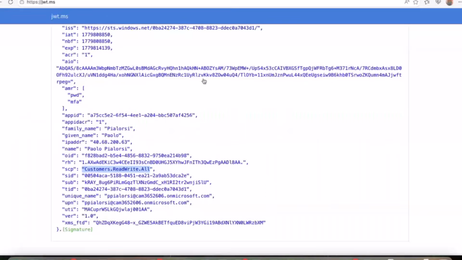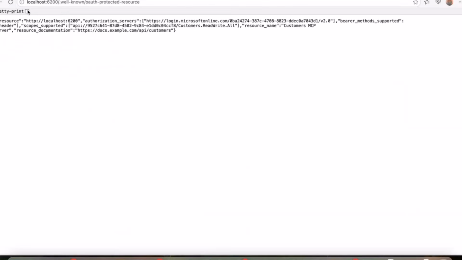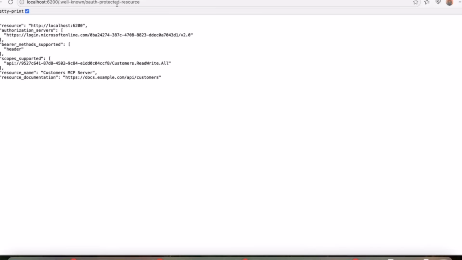So whenever I go to the browser and I make a request for the well-known OAuth protected resource URL, which is a special URL for discovery of security settings, I can get back a JSON file with all of the information about where my server is available, what the authorization servers are, that I want to have an authentication header, and the scope that I want to find in the access token that I will get in order to provide my functionalities. And we get the same response from the public URL, and that's why I'm using the dynamic discovery inside my code, because I can switch between the localhost and the public URL of my server.